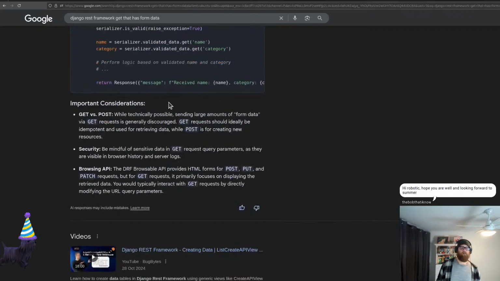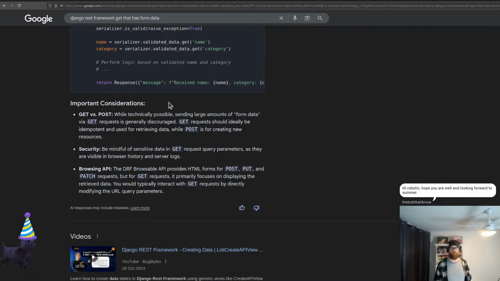Using a body with GET requests is generally discouraged. GET requests should ideally be idempotent and used for retrieving data, while POST is used for creating. Be mindful of sensitive data in GET request query parameters, as they are visible in the browser and server logs. The browsable API is better for POST, but for GET requests it's primarily focused on displaying retrieved data.